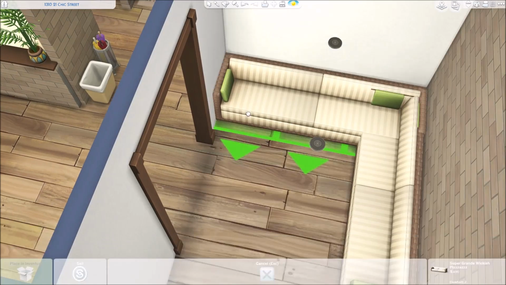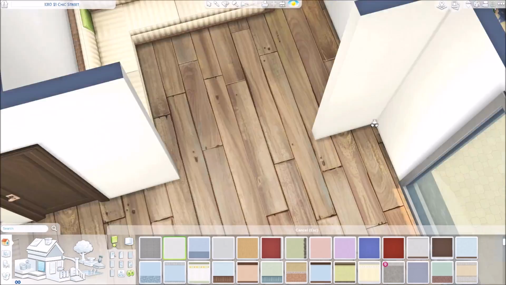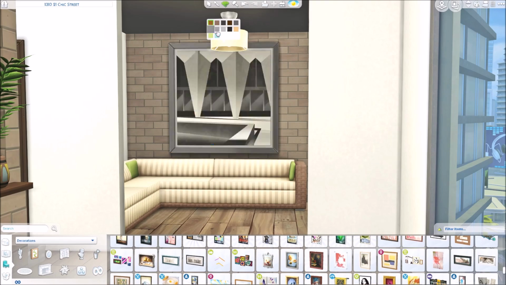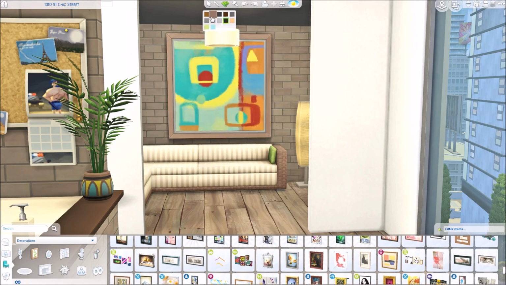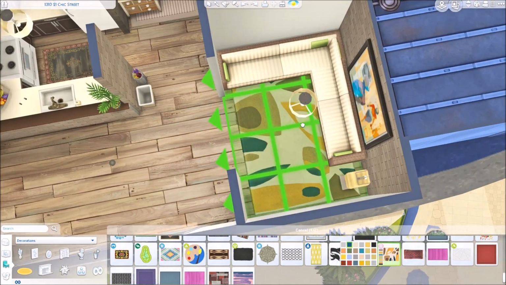I kind of like how it's tucked in this little kind of nook. I thought about opening it up, but it just didn't quite look the way I wanted it to, so I just closed it off with that archway. It's still open to the rest of the living area, but it's more separated. And then this new painting came with Get Famous, and it kind of looked like somebody was walking like a model in that image, so I was really liking that one.